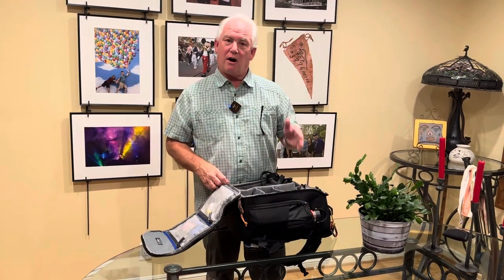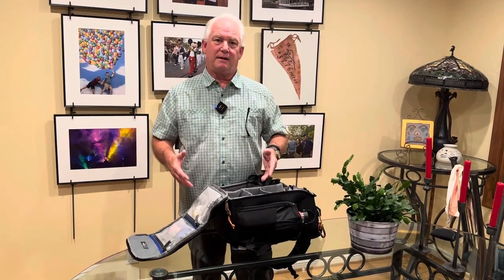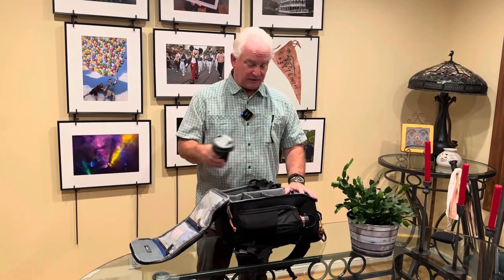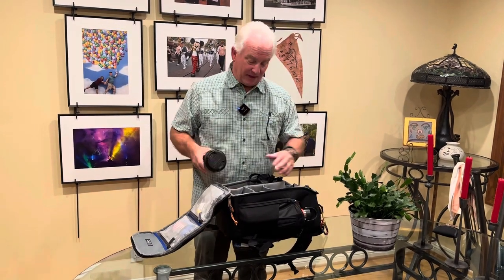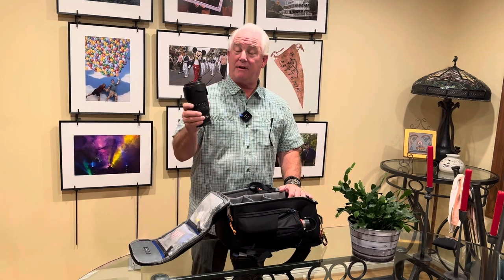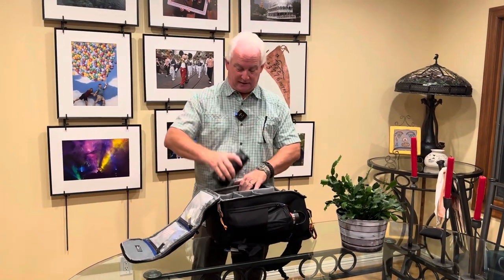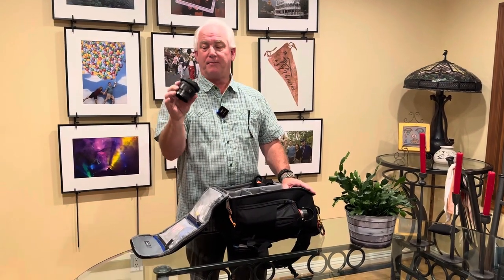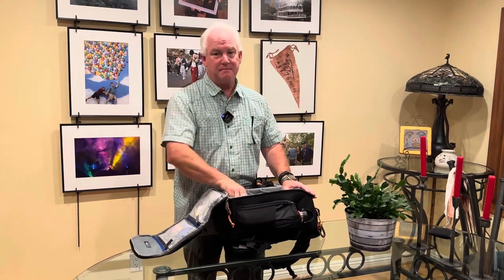The 24-120 is an awesome travel lens — when we went to England last month, that's the only lens I took. Because we're going to be in a lot of temples in Thailand, I'm bringing the 14-30 wide-angle lens. I'm bringing the compact lenses from Nikon — Canon, Sony, and Fuji all have compact lenses as well, and that's what I travel with. I also have the brand-new compact 70-180 telephoto from Nikon; I'm leaving my heavier 70-200 at home. And finally, I've added a fourth lens — the 40mm F2 prime. I'm really looking forward to shooting the night markets and street photography in Bangkok with the 40mm F2 in extremely low light.